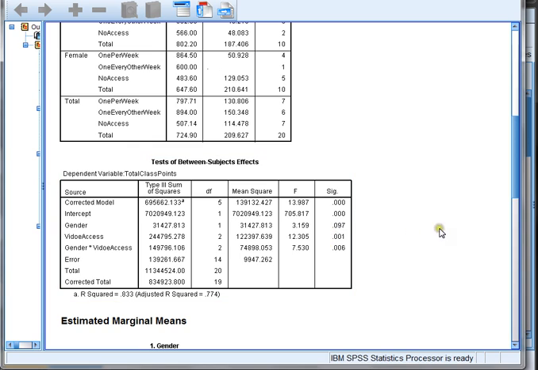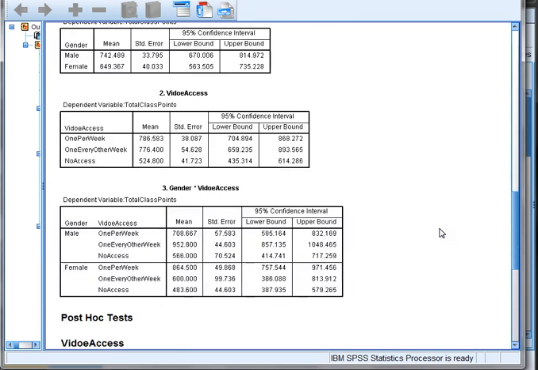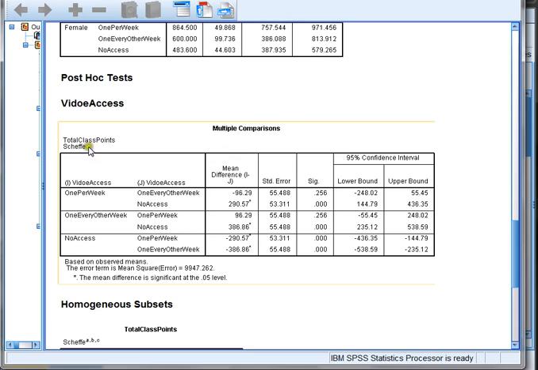Knowing that both of these results are significant, we can come down here and we can look at our Scheffé results. We have some significant results here, and we also have some that are not significant. Again, when our results are less than our alpha value or less than 0.05, we have significant results. This tells us that watching the video once per week versus once every other week for all of our students combined is not significantly different. But watching once a week versus not watching at all is very significantly different.